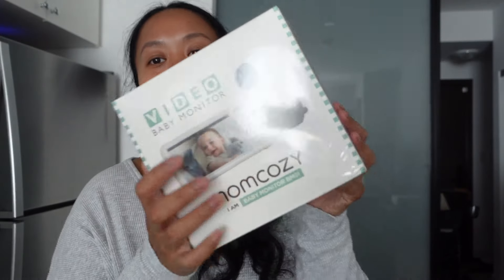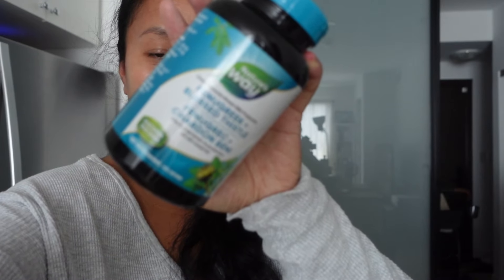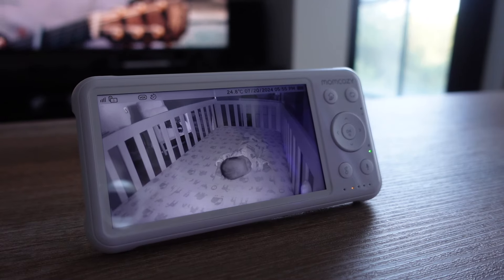A few more Amazon Prime Day things came in: we have the Mom Cozy monitor and a stand for it. I also bought this supplement to help with my milk production — it's supposed to help increase the amount of breast milk so I don't have to continue giving our son formula. The goal is to be completely off formula and exclusively feed him breast milk. I'm struggling a little bit but my breast milk is increasing every day — I just feel like I want and need more, so hopefully this helps.